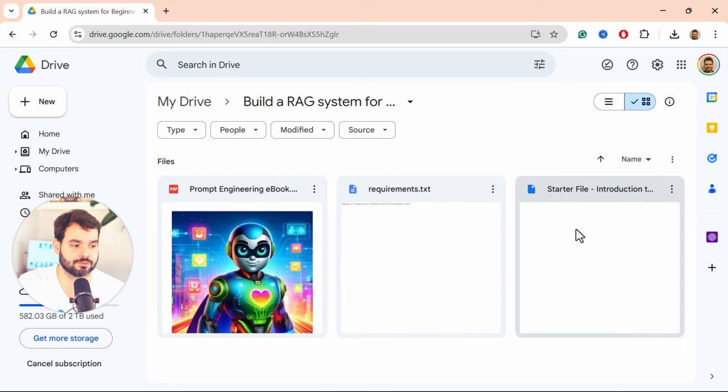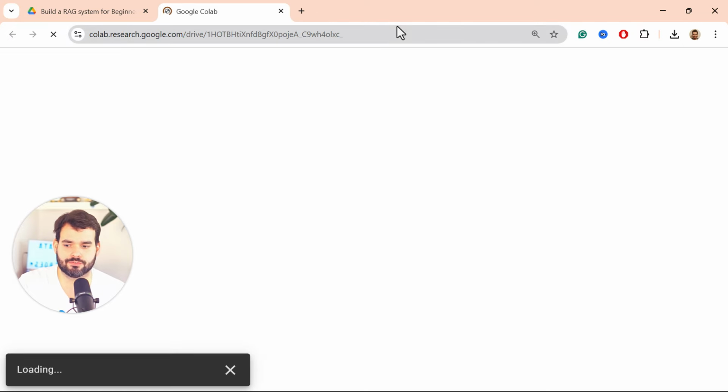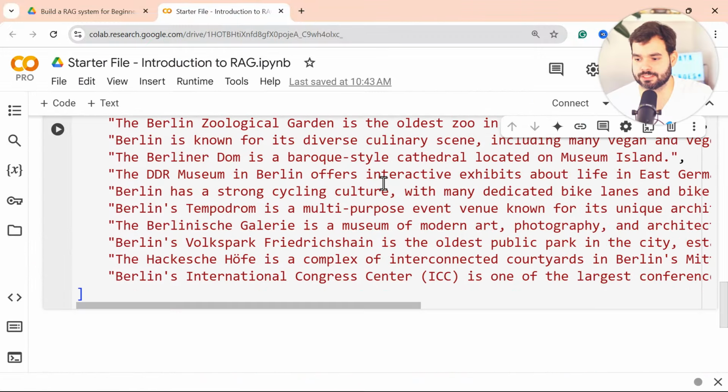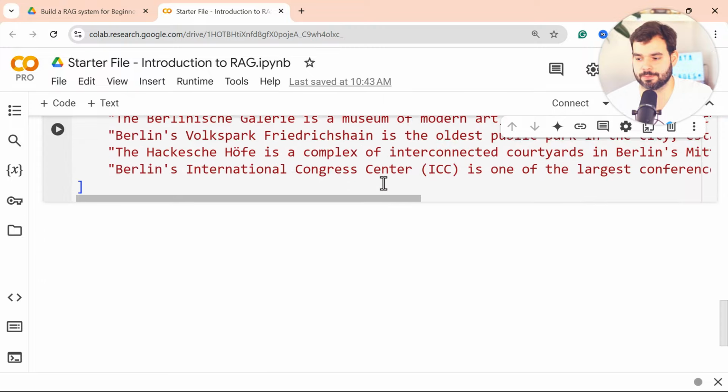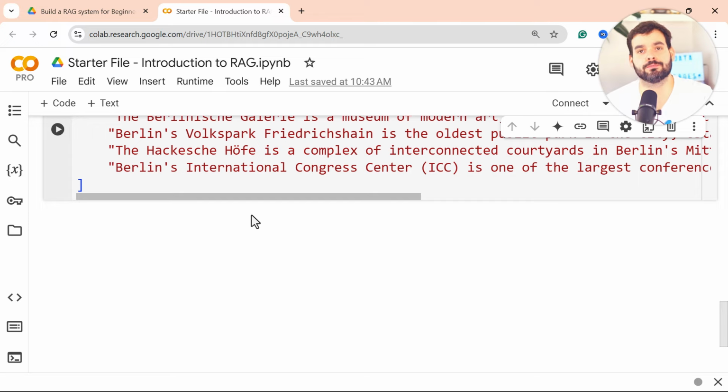And the most important one is that you'll find a starter file with some data and just a little bit of code. This is some data about Berlin, and this is what we are going to build our RAG system on.